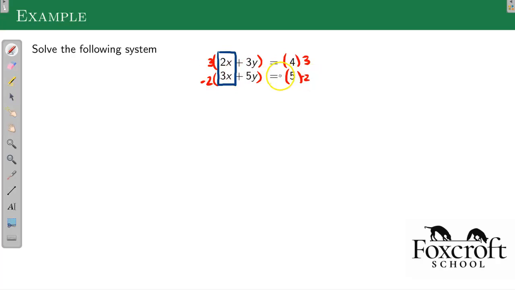But now in my system, everything's going to be the same because I'm multiplying everything on equal signs. This is going to be 6x plus 9y equals 12. This bottom one's going to be minus 6x minus 10y equals negative 10. So you have to be real careful with your negatives and things.